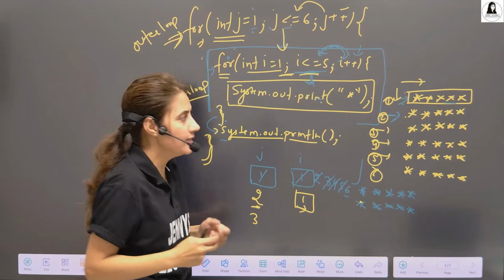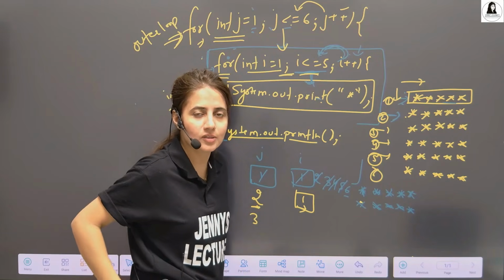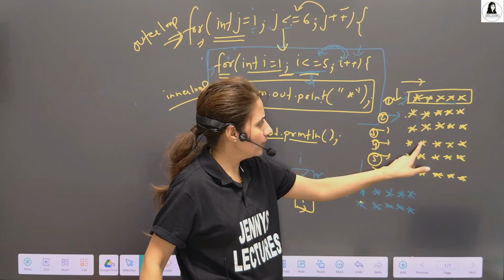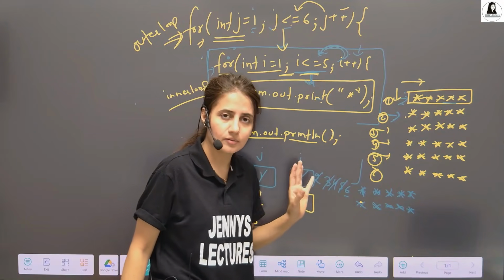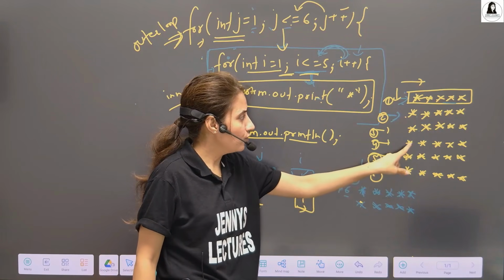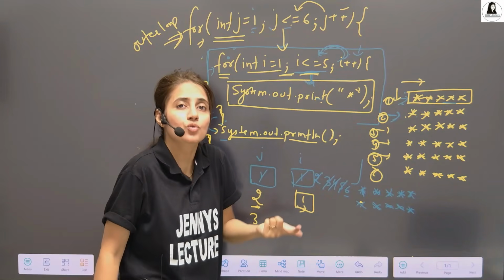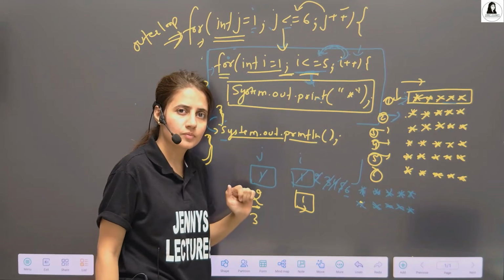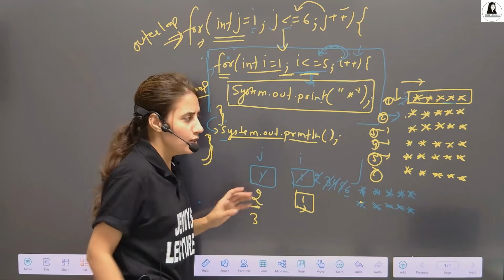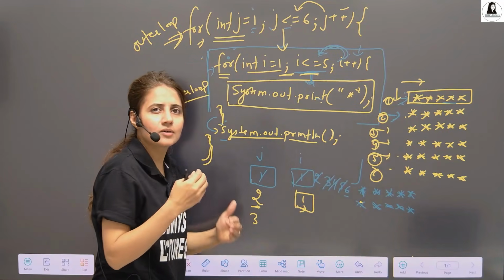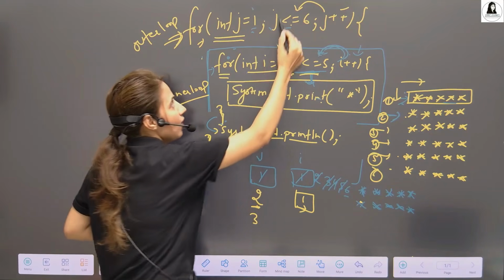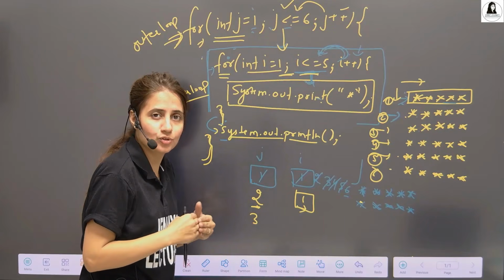So basically, when you solve a pattern printing question, this point will help you. How many lines you need to print in any pattern? Just identify how many lines you need to print. So this number of lines would be handled by which loop, inner loop or outer loop? You pause the video and think, because we have discussed this thing. I have told you the working as well. So how many lines you will print, which loop will handle this? Inner loop or outer loop? Definitely the outer loop. How many lines you need to print?